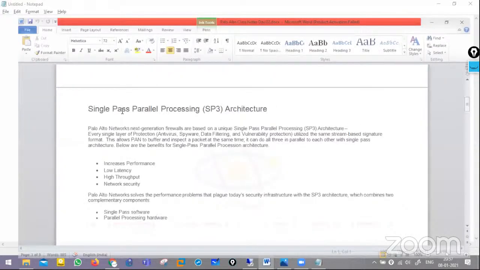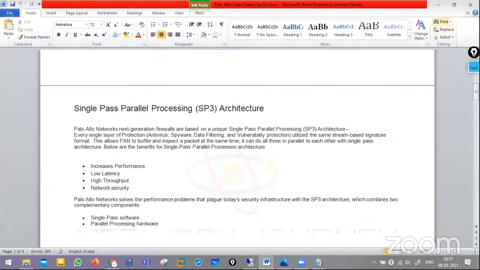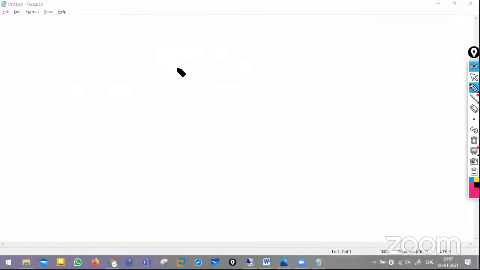Right now, what is the parallel processing architecture according to Palo Alto? Single pass parallel processing architecture. Now, my Palo Alto firewall has the same feature but in a different architecture. Let me show you. This is your URL filtering.